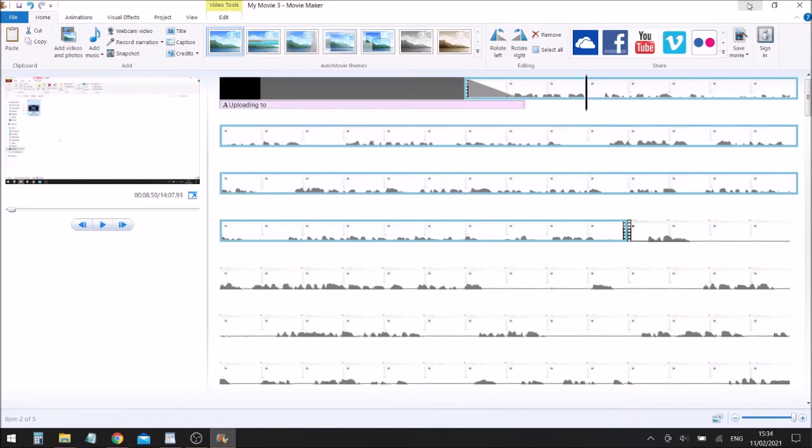But we want to save it in the smallest possible file size, because a lot of people might be viewing this on their cell phones or while they're connected to mobile data. You want things to load as quickly as possible and the files to be as small as possible. And also we need to upload this file onto YouTube before we can use it in the college.